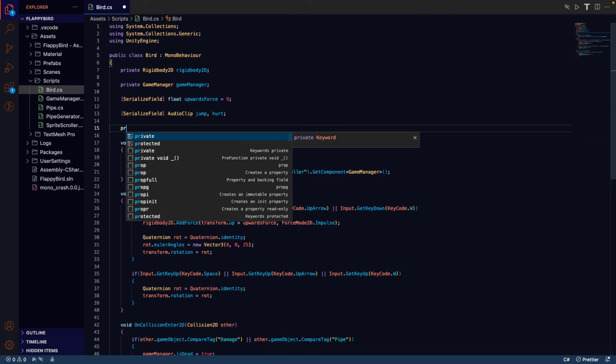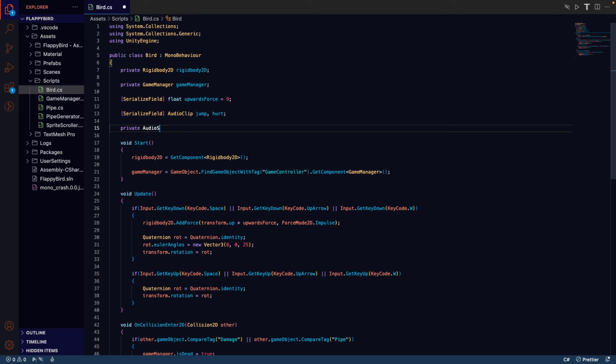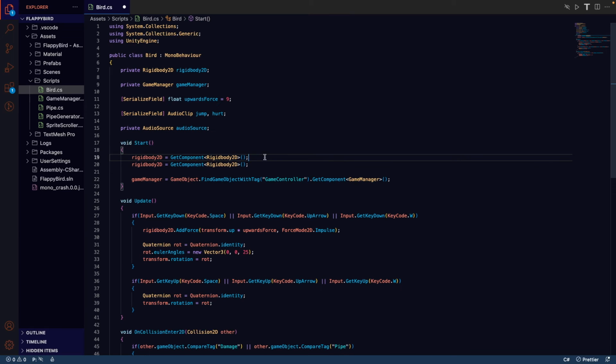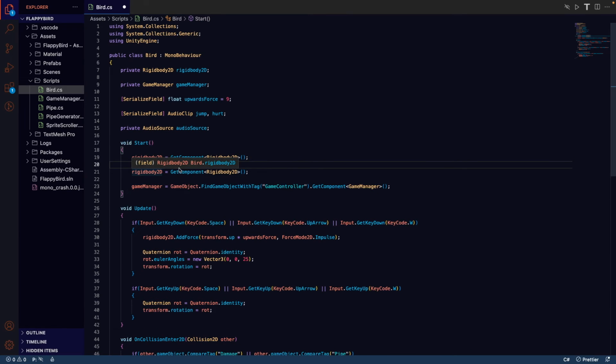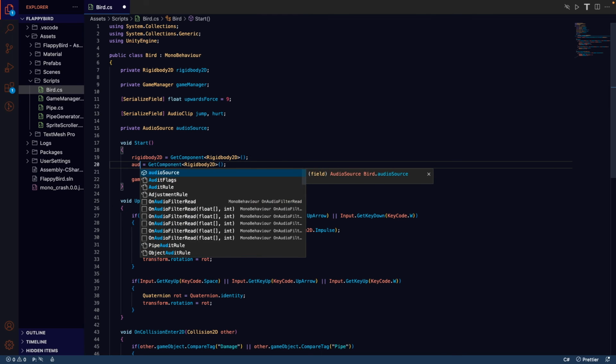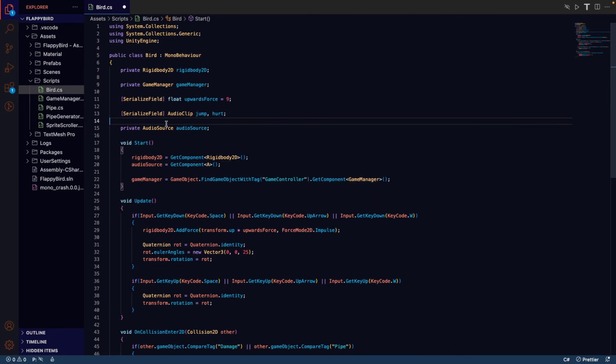Now we're going to make a private audio source, okay, and I'm going to call it audio source. On start, we're just going to copy the rigid body where we set the rigid body, and I'm just going to do that for audio source. Good.